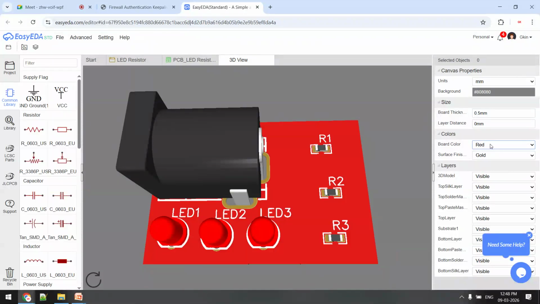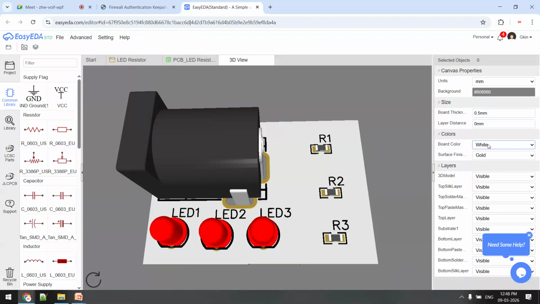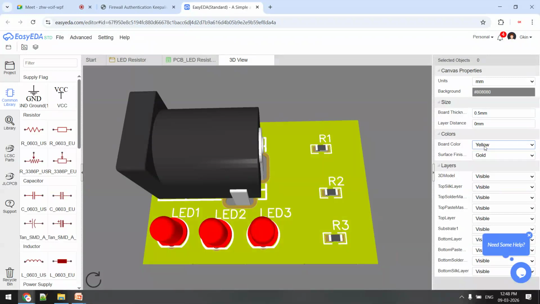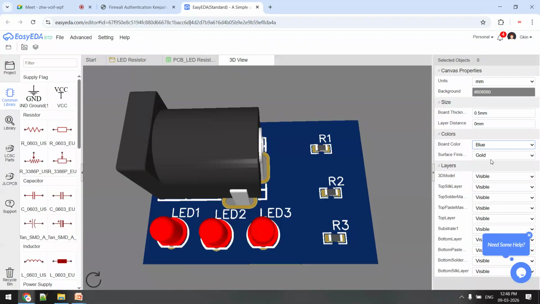Red. Whatever board color I am giving, my PCB will be given in that color. Okay, it will be provided, because when we order it they will send it by courier. So if we want to go for some designing or look and feel factor, that it should look impressive, it should look effective, that we can do.